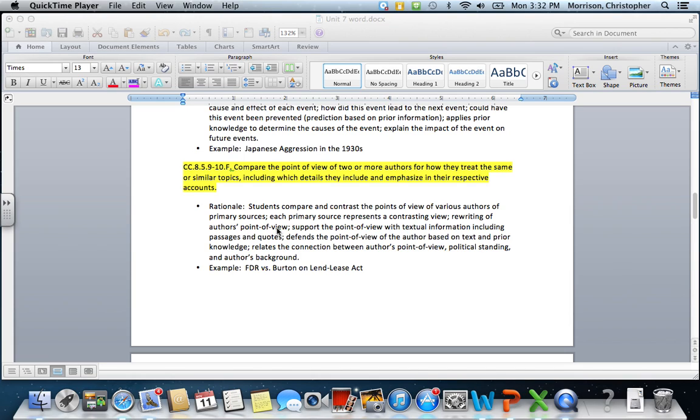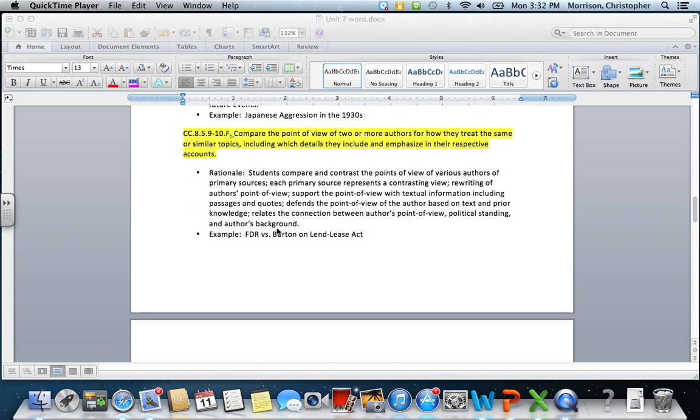Then students broke into small groups, and they talked with one another about this is what FDR thinks and this is what Burton thinks. While they created the summary statement, they also included the details. So it was once again the idea of let's build the Christmas tree so that the main statement by FDR or Burton is supported by facts. That's another example of a Common Core standard that is accomplished in the classroom.